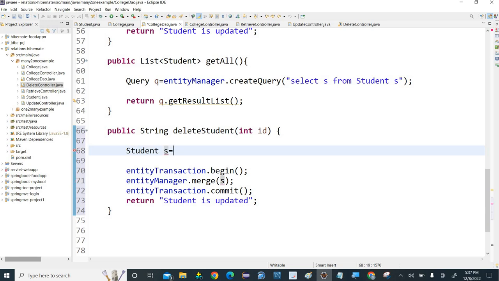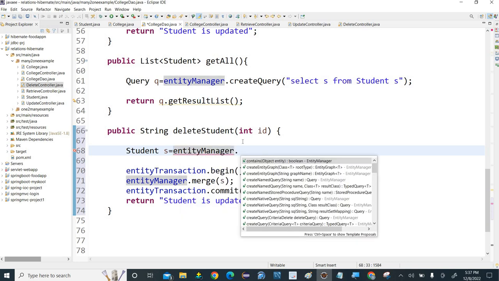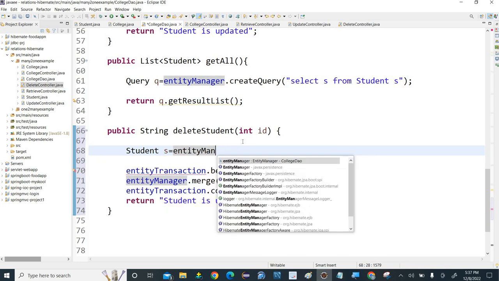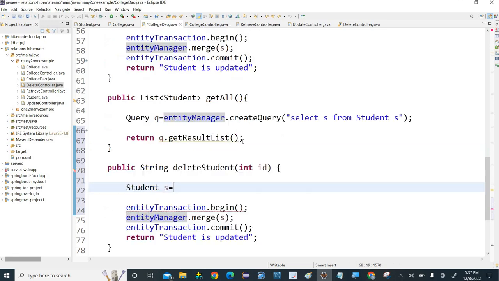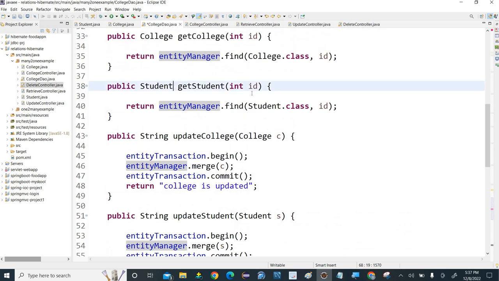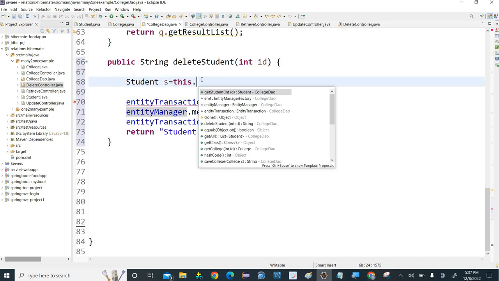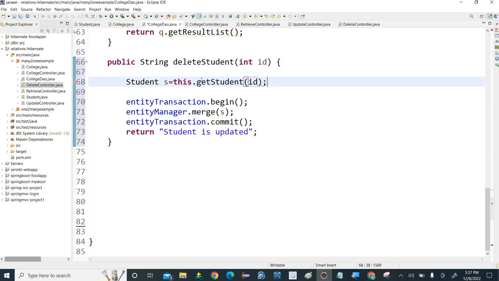Student s equals entity manager dot, better we can use the method which is present inside this class only. I can see getStudent, I will use this method, this dot getStudent with id. Then I will use the remove method. We use the remove method to delete the data. Deleted.